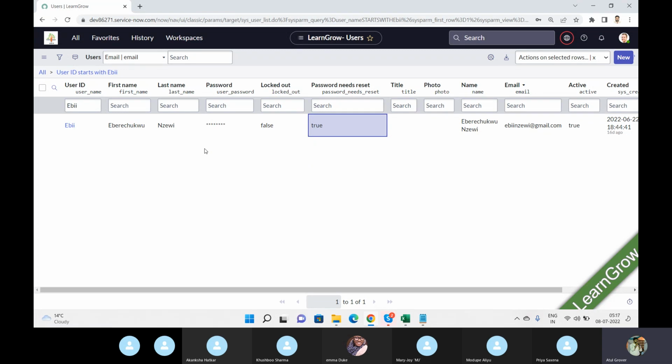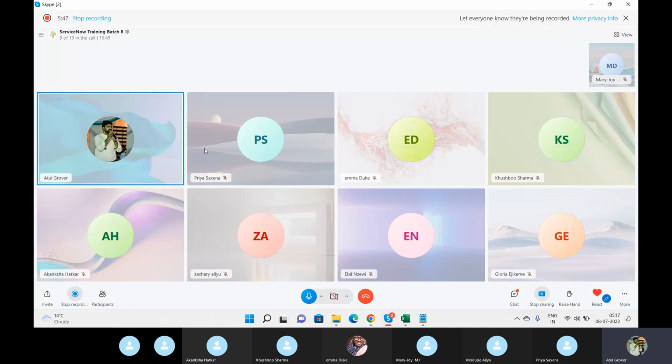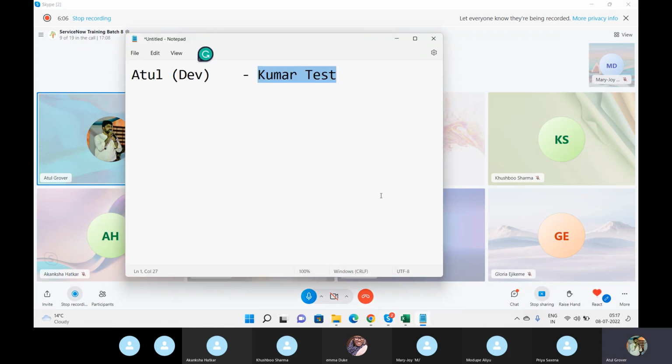What do I mean by the import? Let me give the example of why this roll number part is required. I am a user who is in the production instance at this point of time. I raise an incident to the service desk: I'm not able to approve a change. They said, okay, no problem. Service desk goes into the production instance and checks my account.